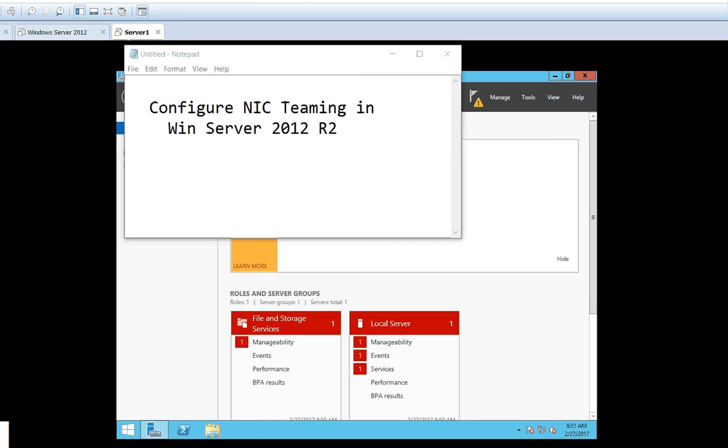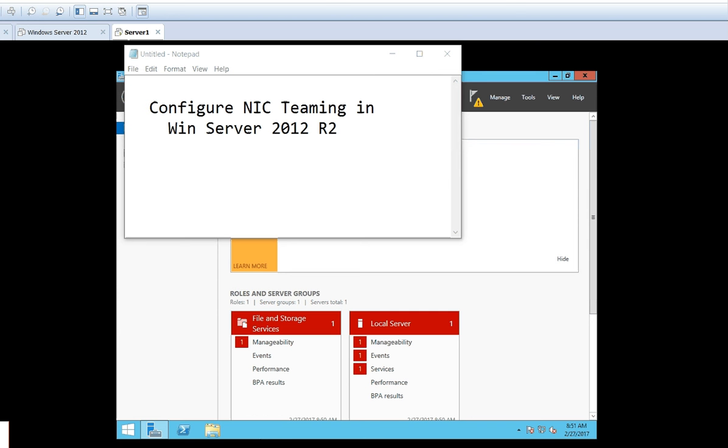So there are different uses of NIC teaming. The requirement is that if you want to configure NIC teaming in your Windows Server 2012, the first and most important thing is that your server should have a minimum of two LAN cards.